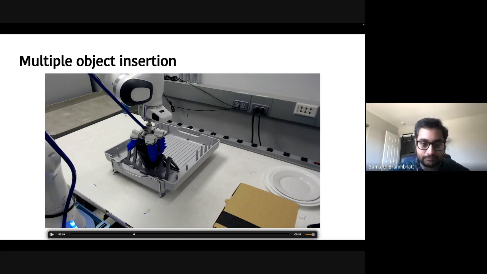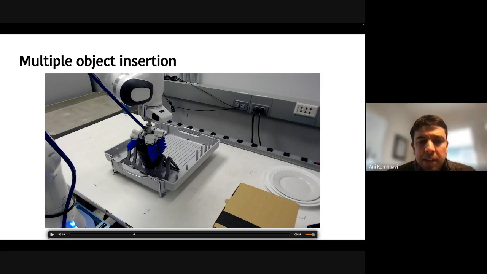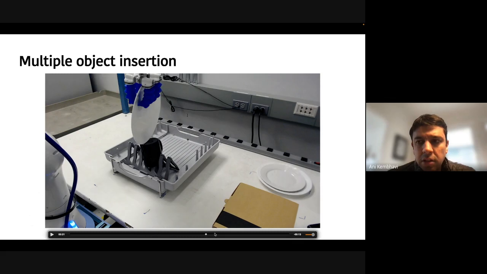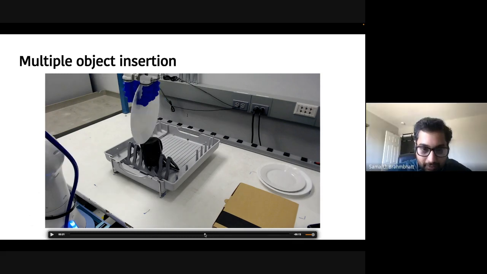Yeah. So, in that case, why does the plate make contact with the cup in such an obvious way? Shouldn't the visual observation tell it that the slots to the left and right are empty? Yeah, that's a good question. And I think why that happens is because it depends on which slot you point the policy to, right?